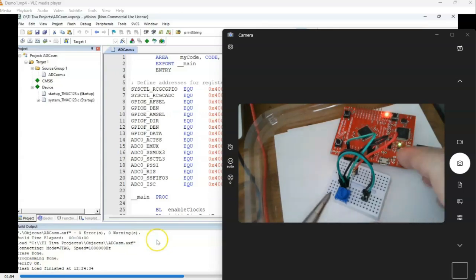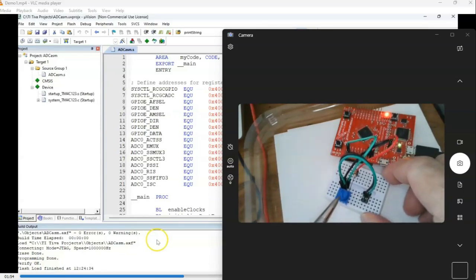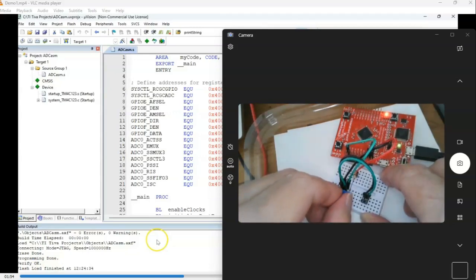Now, if I turn the trimmer potentiometer towards the ground, which is this direction, the ground is here, the LED should go off. All right, it does.